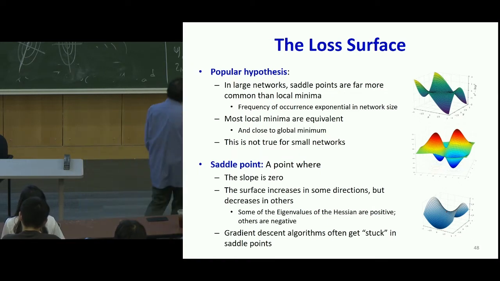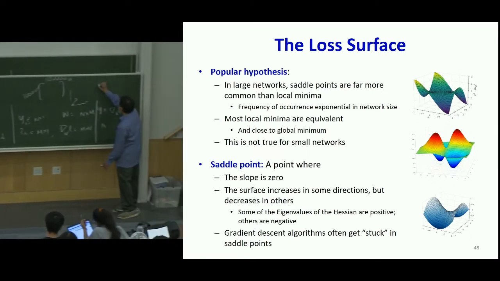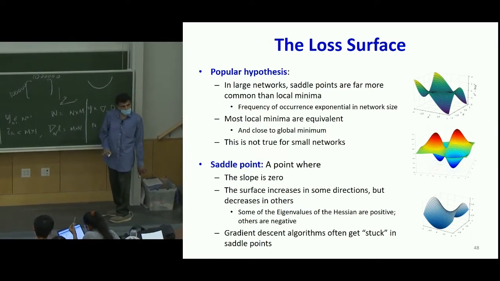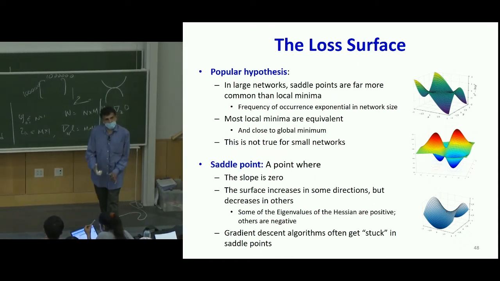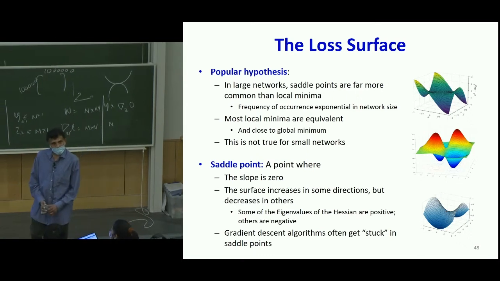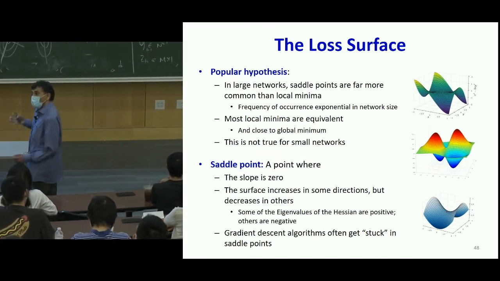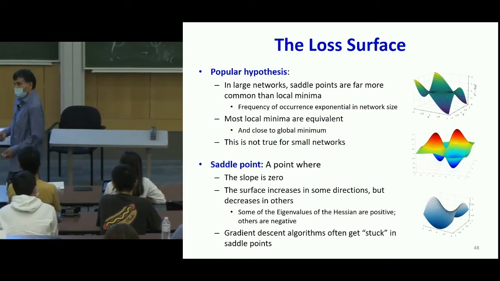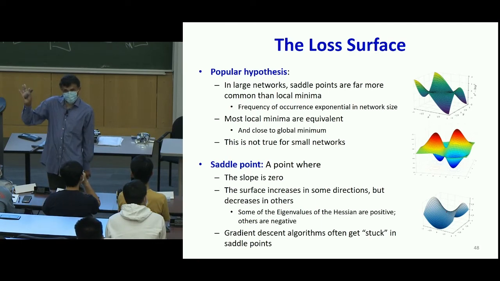If that happens, what it means is that if I have the x direction and the y direction and I'm plotting the function, along the x direction the function looks like so. Along the y direction it looks like so, right? This looks like a saddle, right? And from purely statistical logic, it's clear that you're going to have many more saddle points than you're going to have real minima. Is that making sense to you guys?